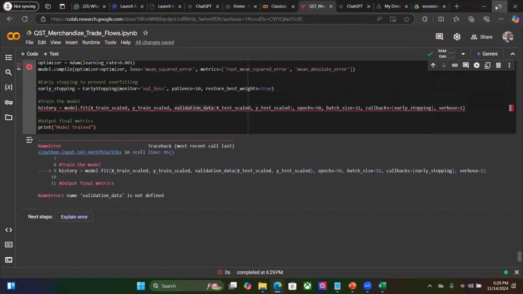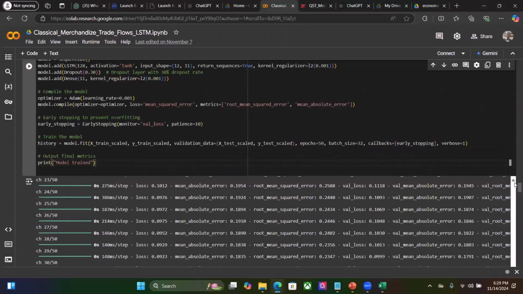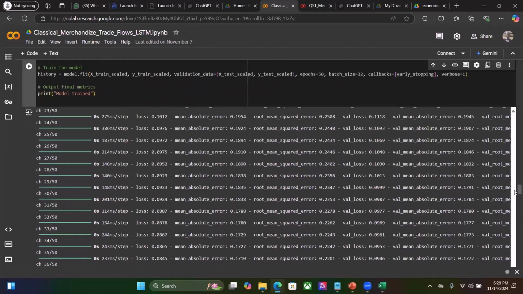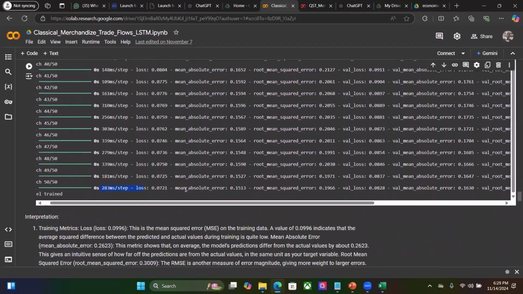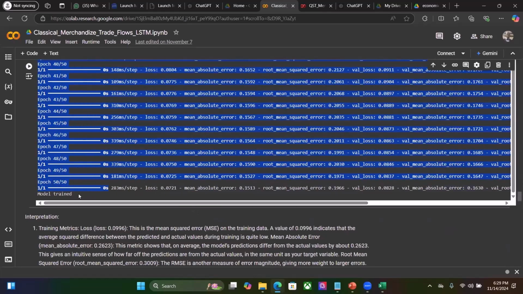Anyway, let's look at what I already did. Maybe there's something I left out. So after training the data, this is what you are supposed to get. You have your training taking place, and then you get some final metrics being displayed at the bottom here. That is after the 50th epoch, the final values are displayed in there.